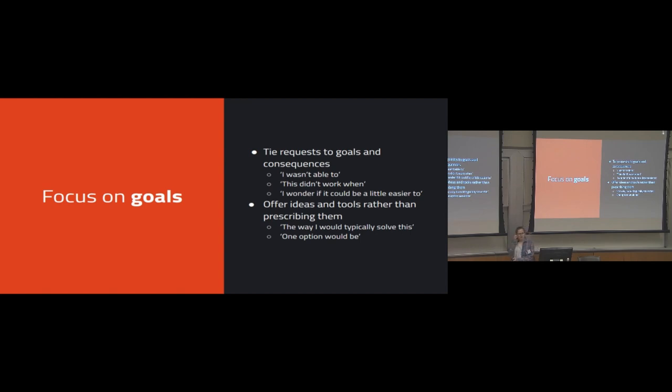So how to say this? Ty requested, this is just examples of, this is actually a thing that didn't work. I'm not just mad about this. Like, when I tested it, I couldn't do this thing. Or I think it could be better in this way. This is a thing where that context from looking at the issues and what was said in the pull request is really helpful, because you know what goals the person was trying to accomplish.